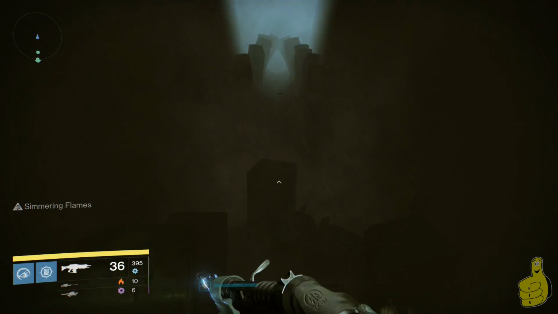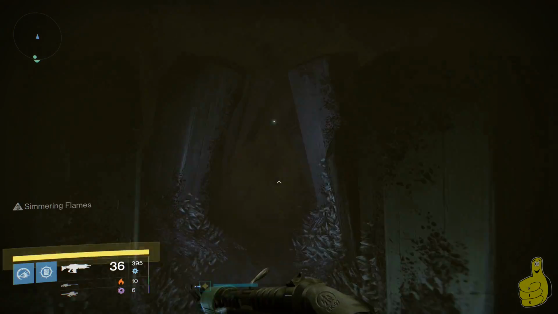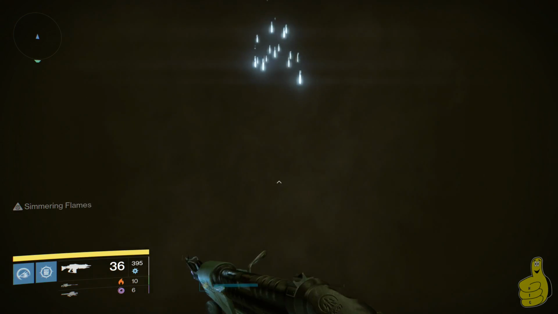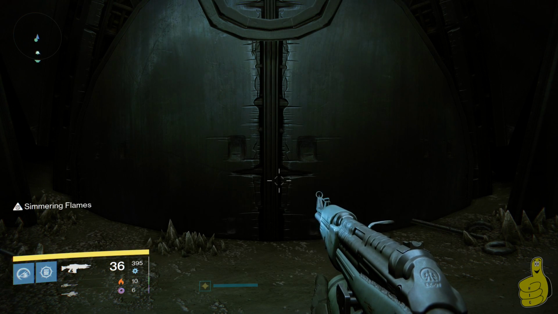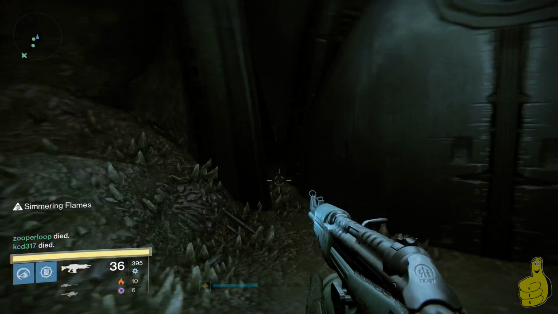Alright, so now we're going to go back the way we came, basically, and head to the door. Now, the door only opens when everybody is actually at the door. So just make sure everyone's by the door, and then it'll open, and you can fight Golgoroth. Golgoroth is incredibly timing-based, and you want to make sure everyone's on the same team. High-impact snipers are, again, going to be a very important thing. So just do your best to get one of those.